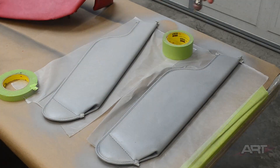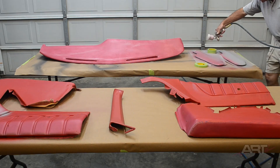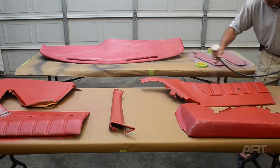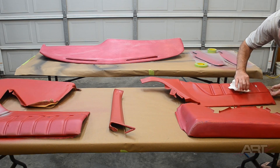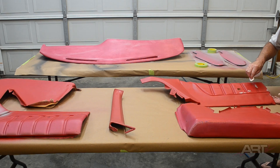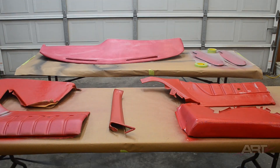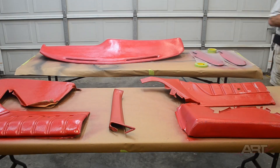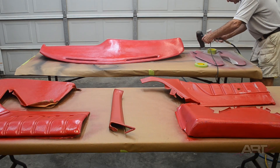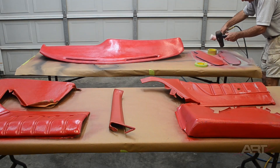I have already thoroughly scrubbed and cleaned all of the pieces and they're all prepped. I'm getting ready now for the first very light coat of red. I've noticed some black spots — these black spots on this panel will continue to be black unless I prep them with our light primer. Do I have to go through this every job where I need to change a piece to red? Yes, it's the only way. But you can be assured that spending a few minutes developing a custom primer color will save you hours of gnashing your teeth and wanting to quit your job. And you'll charge for the extra time too.